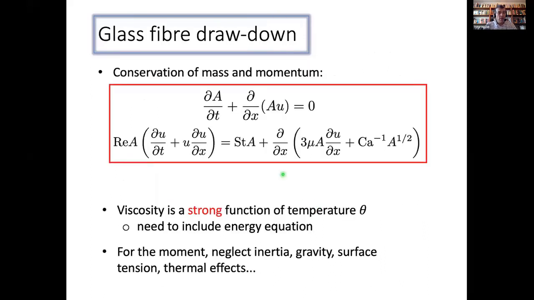So here's the basic governing equations. I've got conservation of mass here. And then I just label all of these bits. This is the momentum equation. So I've got a contribution from inertia. It's the Reynolds number there. This is gravity. And that's the Stokes number, the relevant dimensionless parameter there. And this is that tension term that I just wrote down on the previous slide. And now I've got a dimensionless parameter for the surface tension, which is basically an inverse capillary number. And so in molten glass, the viscosity is typically a very strong function of the temperature. So really what I ought to be doing is looking at the energy equation as well. But for the moment, I'm going to try and keep things as simple as possible. Neglect thermal effects, inertia, gravity, surface tension to just do the simplest version of the problem.